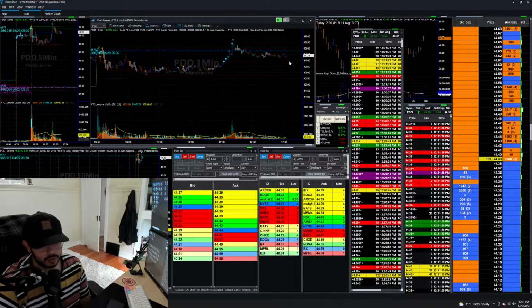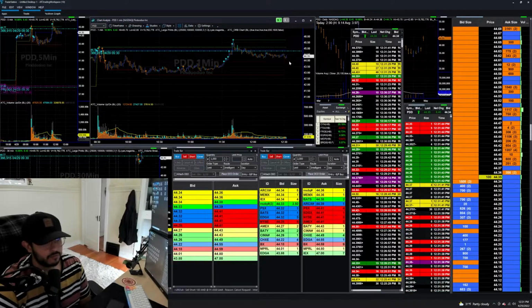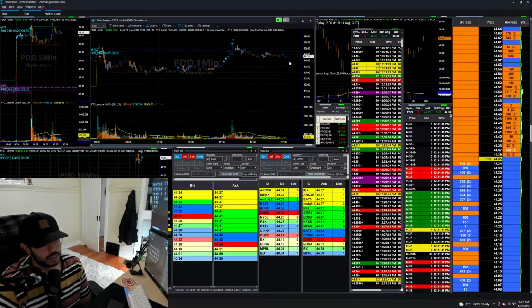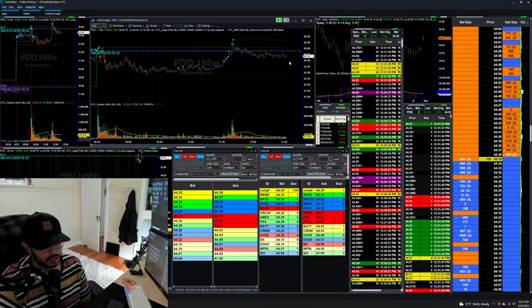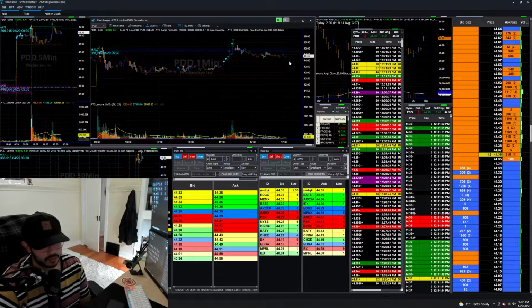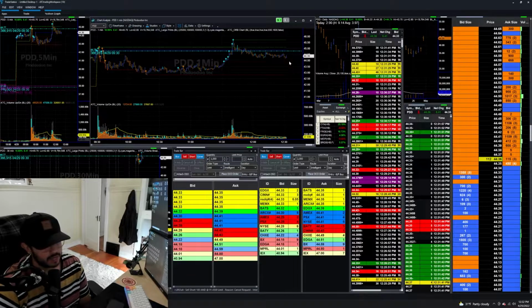And if those variables aren't there to show that this can be an exception, especially above a psych level like 45, a psych level that's not easy to hold, that's another added variable. So with that thought process, an elite trader knows what the substance really should look like, to a high percentage, for this to be an exception in terms of a quick pullback from 45 and running to 47.50. And the variables just didn't align for that percentage.